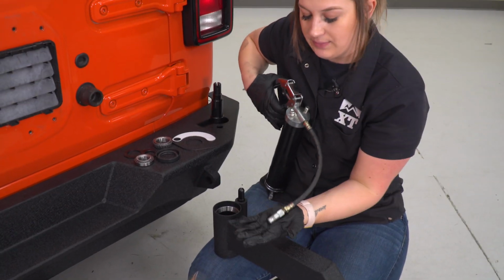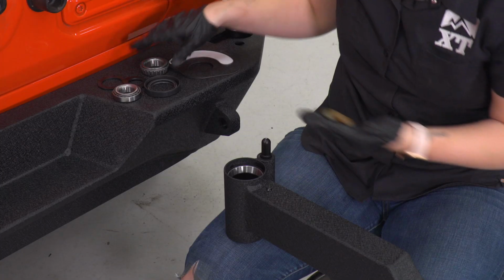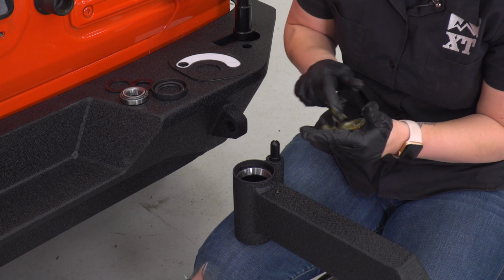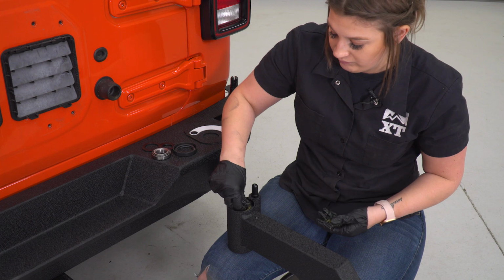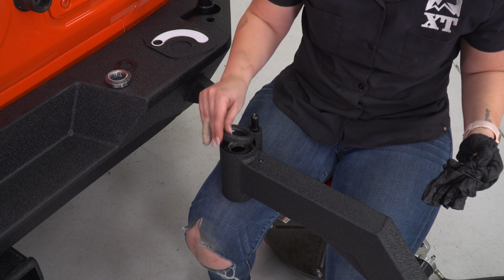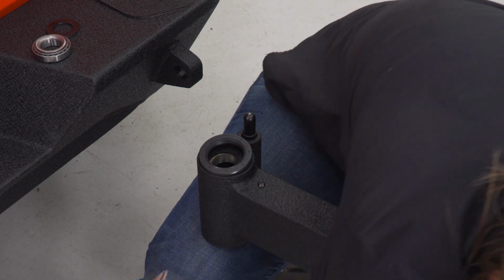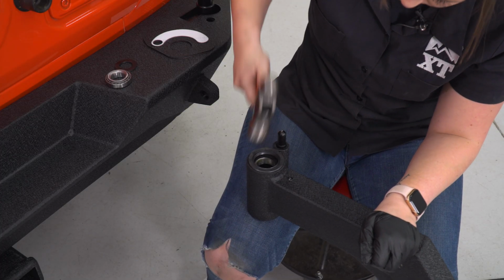So once the race is set in place, what we can do is pack our bearing. I am just going to put some grease on my hand, and we can take our larger bearing and start to pack it. I'm going to do both sides. Make sure the bearing is fully packed, and we can place it down on it. Then we can place our larger washer down on it, and then we can press in our seal. Now that's going to be pretty tight as well, so you may want to take the hammer or a dead blow.